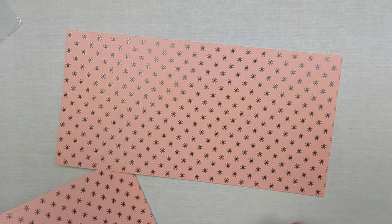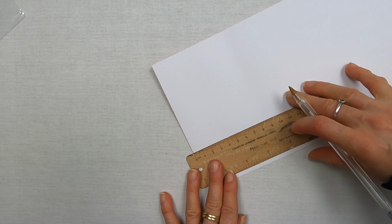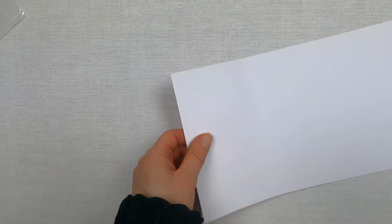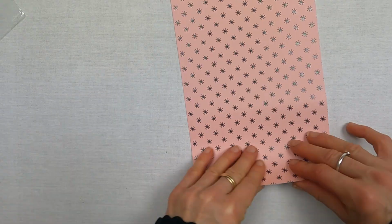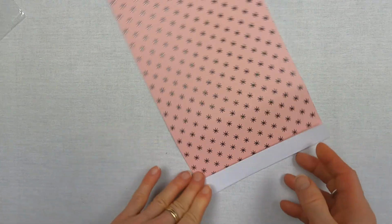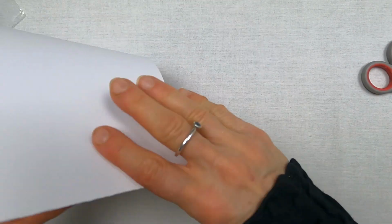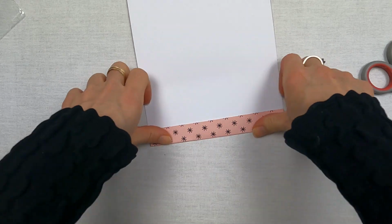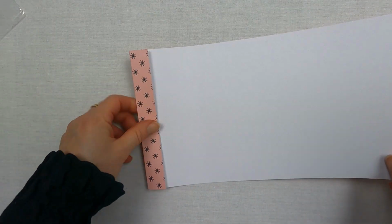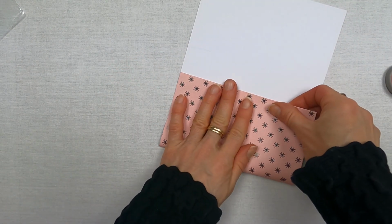And then I'm going to measure 2 centimeters on my left side of the page. And I turn it around just so I can see my lines. And I give it a good fold. I use my scissors to push it down. And then I do the same fold on the other side. Next, I'm going to do a bigger fold. You can make it whatever size you like. The size doesn't really matter.